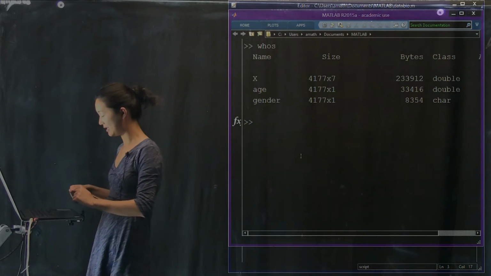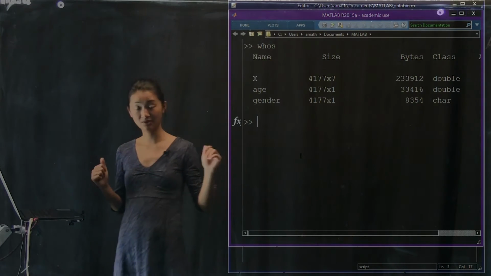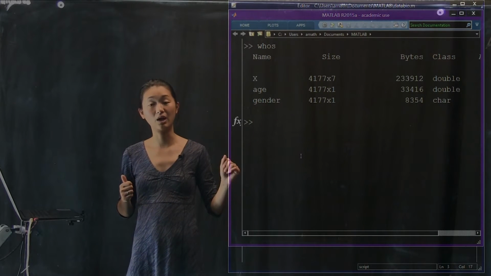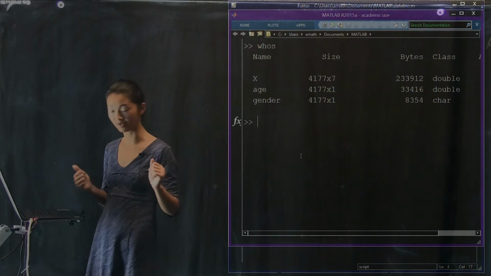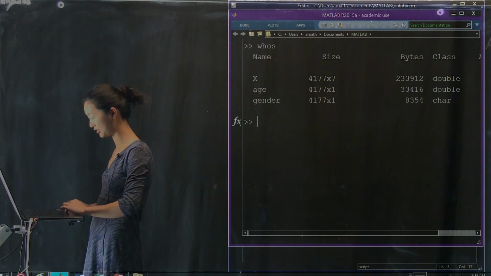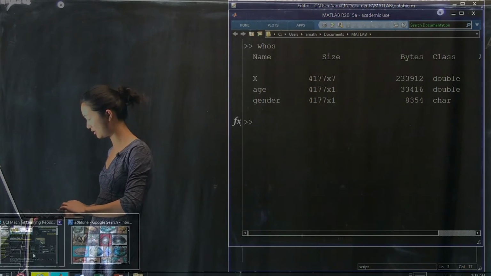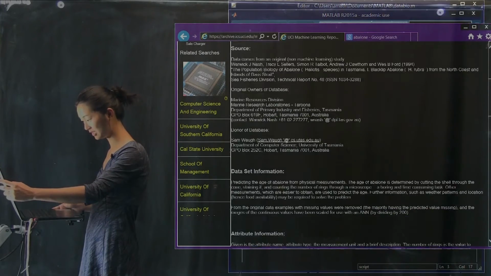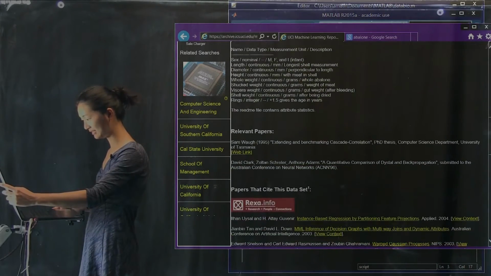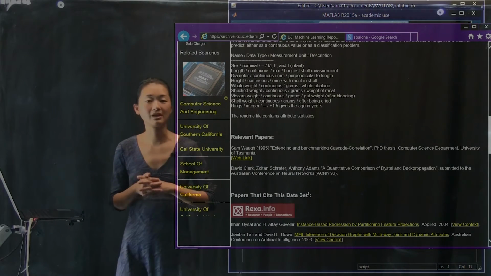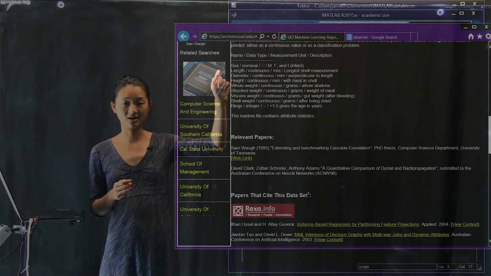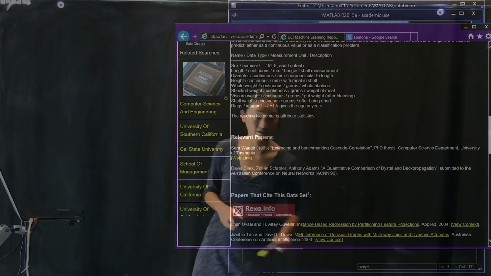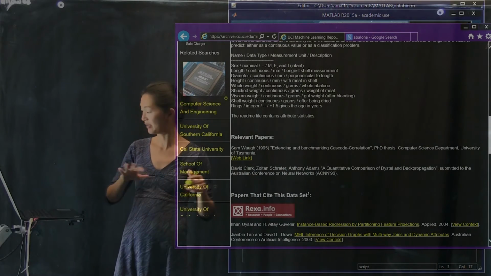Okay? So what are these 7 physical measurements? Well, since we got the data off of the UCI machine learning website, we're going to go back there and look at what these 7 measurements actually are. So that will tell us a little bit more about the biology of what we are actually working with. So here is the data set, and it comes with documentation about what is actually inside this data set. Okay? So we have the sex, and there are the 7 physical measurements. So what I'm going to do to keep track of it is I'm just going to write it down so we can keep track of what they are without having this window open.